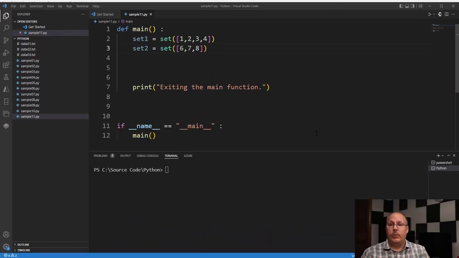Now, when we use sets in math, a set by itself doesn't tend to be really beneficial. We tend to want to use it with other things. So we need to compare sets to other sets, and we need to find what happens if we join these two sets together. Or we want to see what happens when we overlay the two sets and see where they have some commonality.